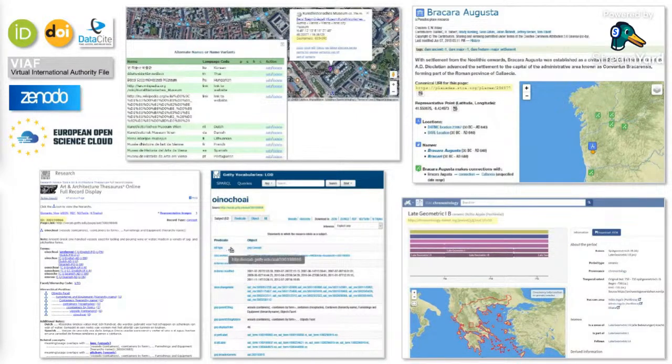Then on your bottom left, I'm showing here the Getty vocabularies. There are two interfaces, but I won't be explaining all the details about them.